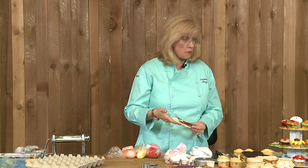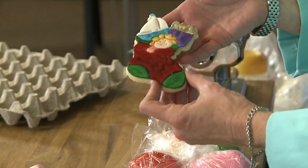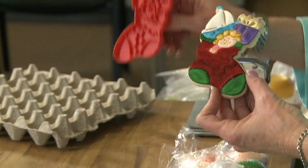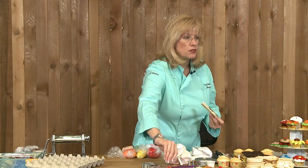So I want to quickly touch on what I've done so far as cookies go. One is I showed the cookie that is like this. Is that good for you to see? Okay. What I've done is I've made a cutout cookie, and then I've used that same cookie cutter to do the actual work. These are a little bit time consuming, but they're not difficult, okay? That's kind of the cool thing about all this stuff.